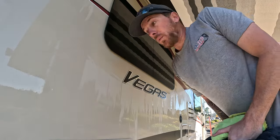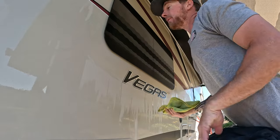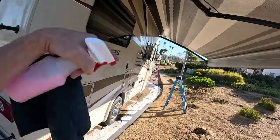All right, so that's all I do for the windows. If it has water spots on it, I might try a water spot remover. I might buff it. You get it, that's the basics of it. Windows are easy. That's about all I do. So I got this all dried. I got the windows clean.